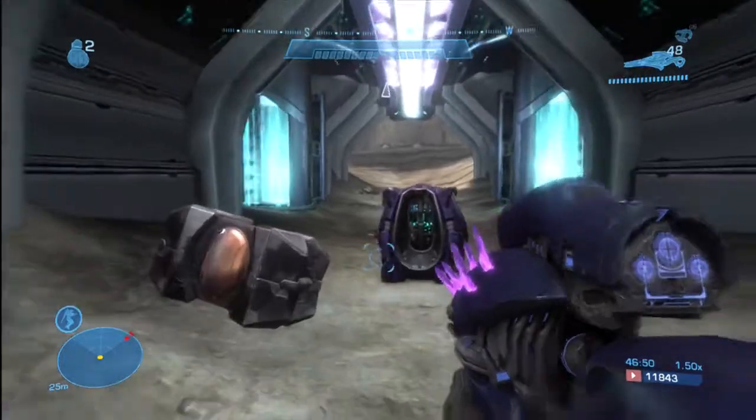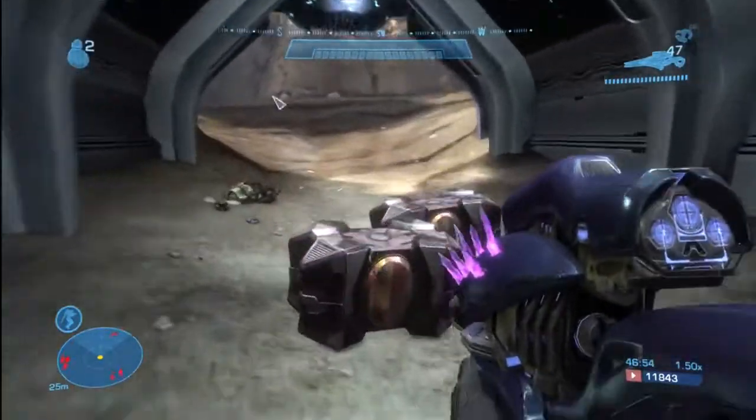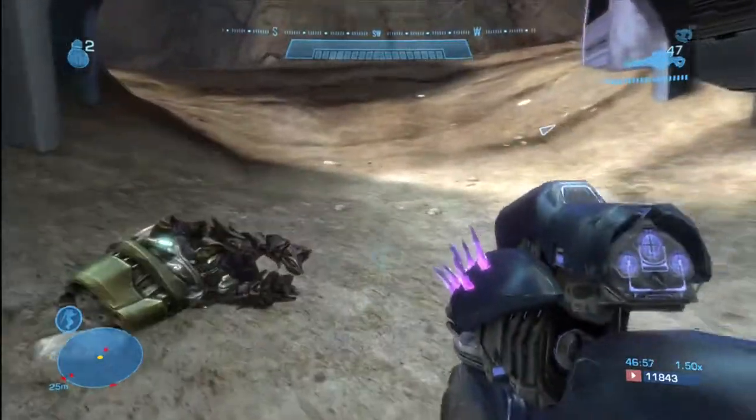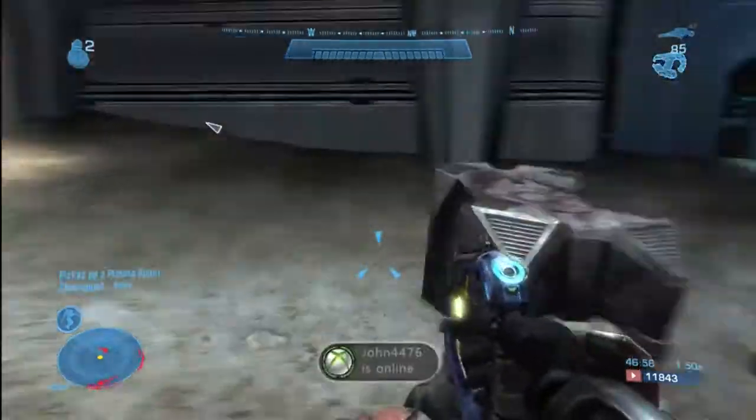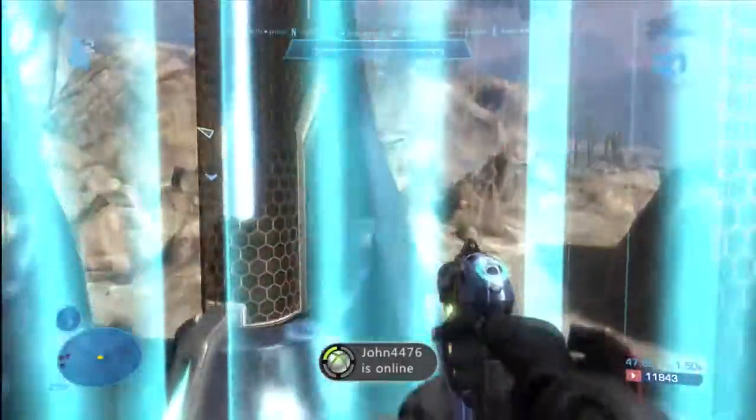There's usually a bunch of grunts down here, but I think they scattered off. I wasn't going to stick around and wait for them to come and find me. So I went and tried to get a better green gun, because you're going to use it quite a bit up here if you miss. Also pick up some extra grenades.